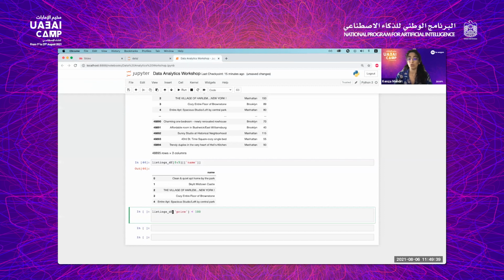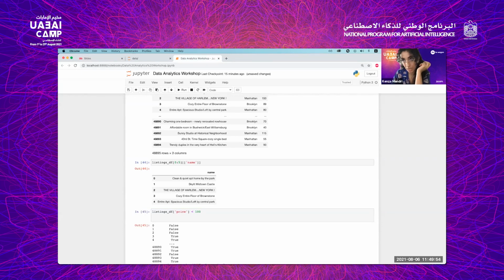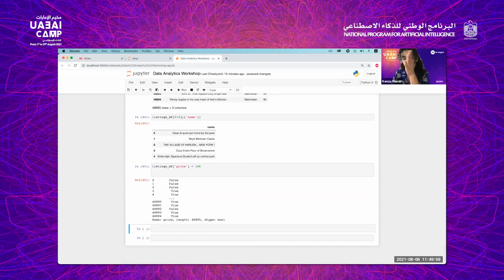So let's try it out so you can visualize what I mean by this. So now listings df is your data frame. You are grabbing the column price, and you can know now because of what we've seen that this is a series, and you're telling it you want only the prices that are less than 100. So let's go through that. It will give you back the whole column of prices, and all of them that are less than 100 are true, and those that are beyond are false. Okay.